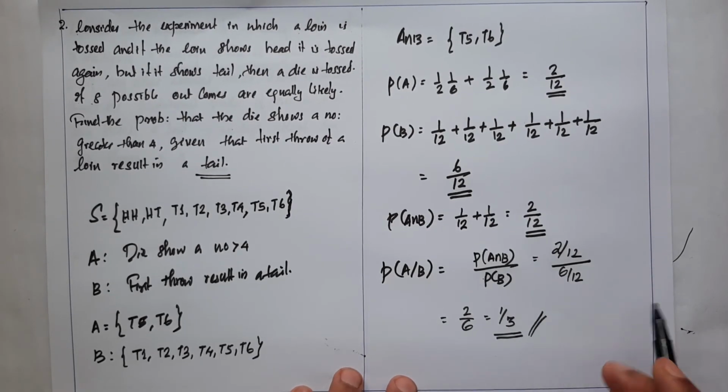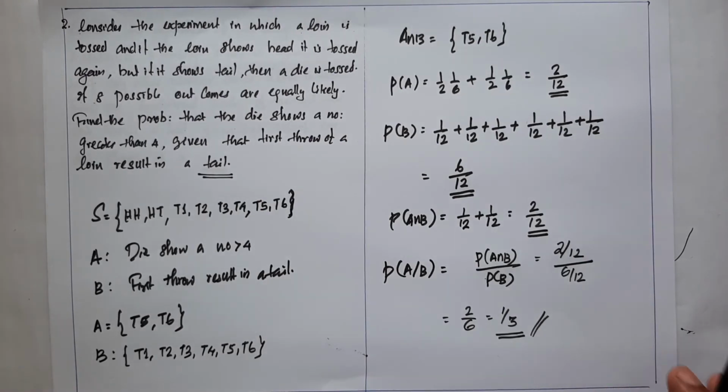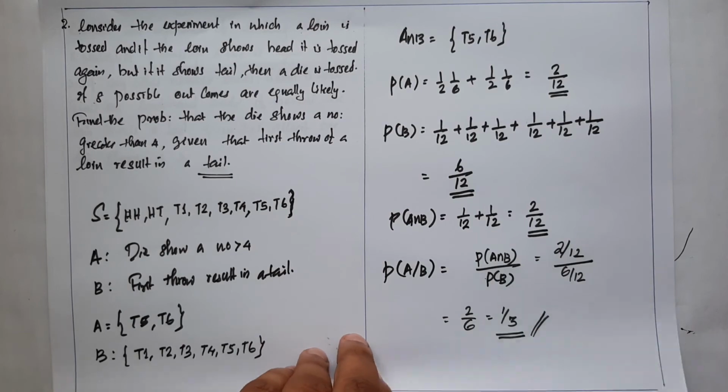That's all. First of all, we understand the concept of how to find the probability of this event, because there are two experiments combined to form a single experiment. For a single experiment there is no problem: the total number of elements is S, and we consider division. But for coin tossing and die throwing, we take the total number of elements in S. Individual item probabilities contribute to the sum. That's the method for finding this type of problem.